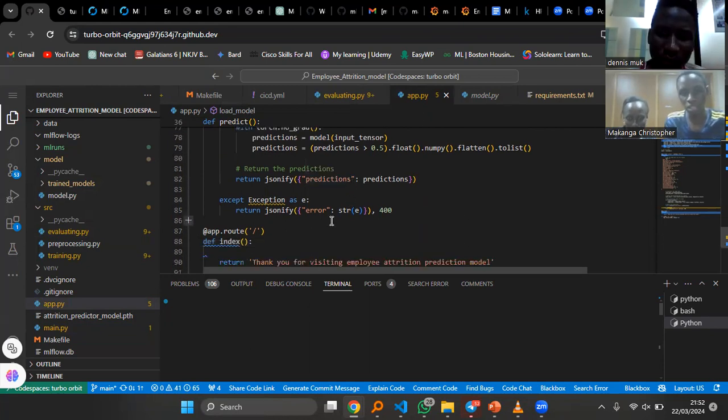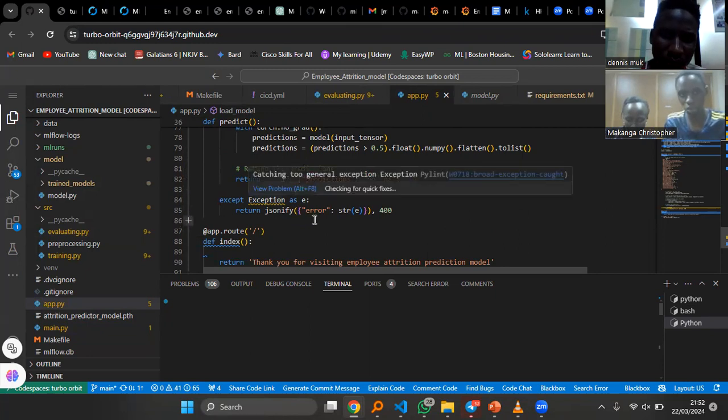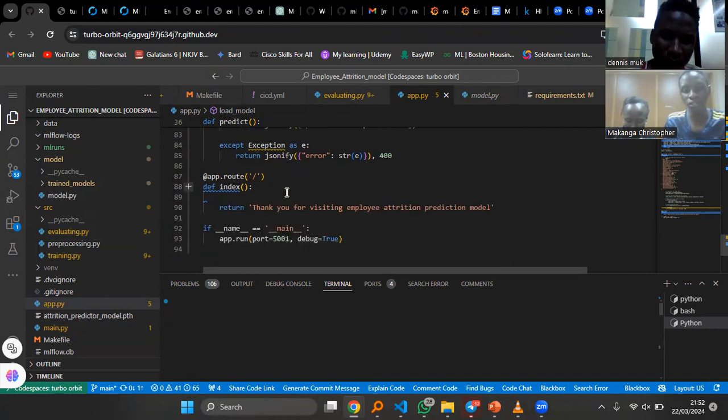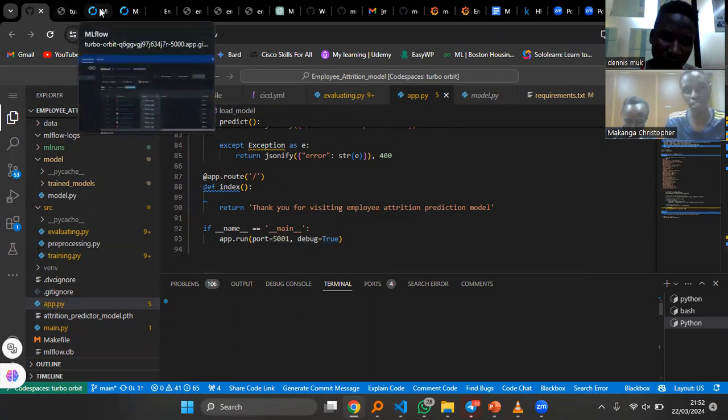And then we use the try and except block. If any error happens within, we can return it with the exception handler. Then we define the home route, as you can see. We requested our app to run on port 5001, and we set debug to be true, because we are still in test mode.